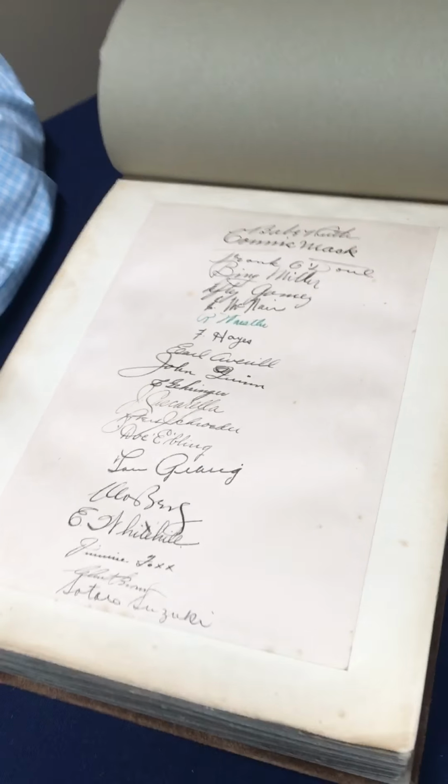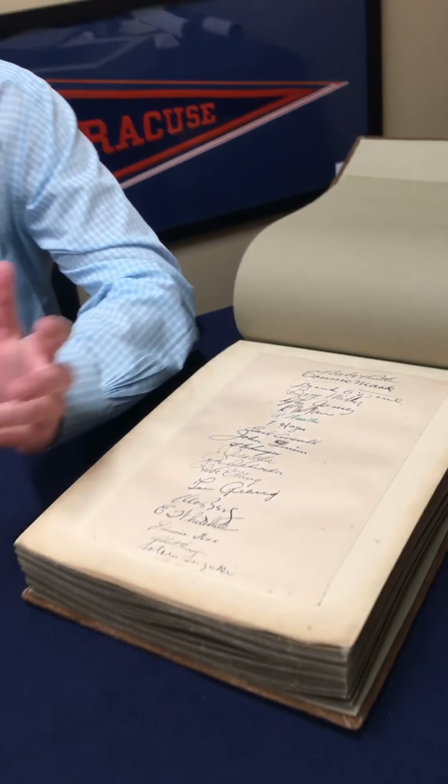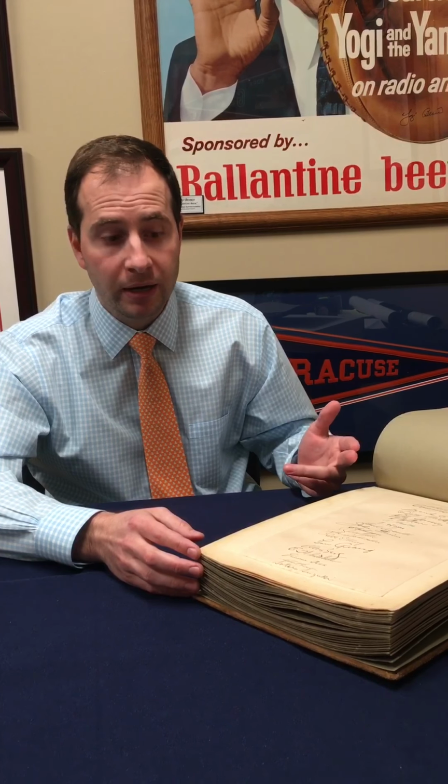So at the time, in the 1930s, the political relations between the United States and Japan were very contentious, obviously. So he was put on the team, not by Connie Mack, the manager who put the team together, but by the United States government. Moe Berg's background was he's a Princeton graduate, Columbia Law School, and he spoke like 7 different languages. And by all research, he was basically an intellectual of the time.